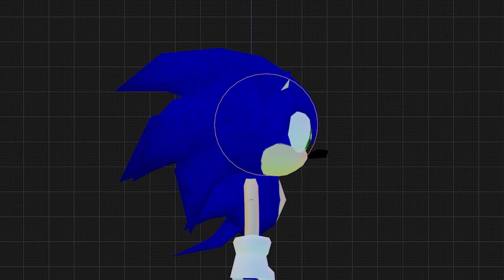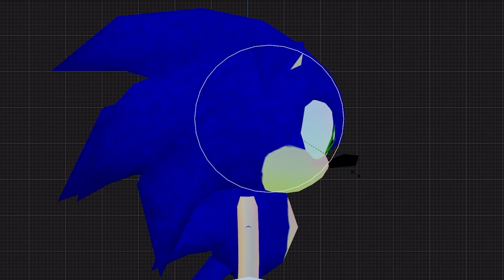Obviously, not everything is going to be flush with the circle, but having one feature protrude in or out too much is going to make Sonic's face look off-model. This is basically the equivalent of mewing in the Sonic universe.